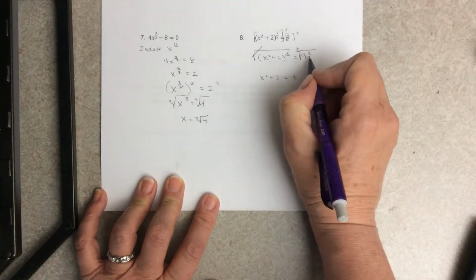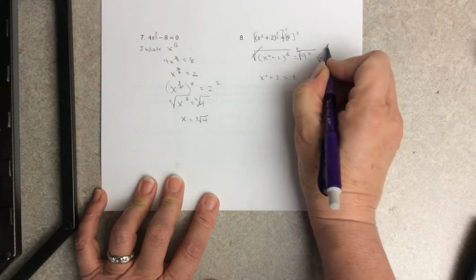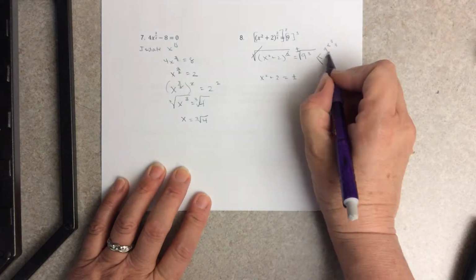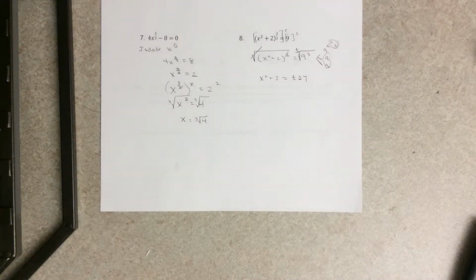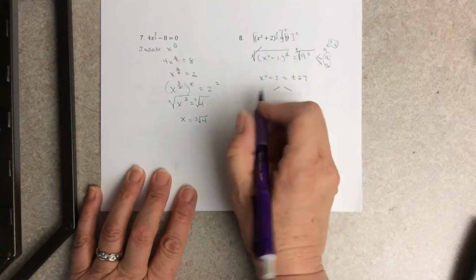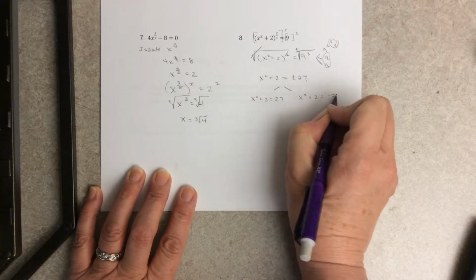And so the reason why keeping it as 9 cubed is nice is we know it's 9 times 9 times 9. And two of the 9s can be grouped together as a pair. And the other 9 can be split up into 3 times 3. So what we're going to do is pull out a 9 and pull out a 3, and I'll have 27 on the right-hand side. So if you don't like that, you could have put it in your calculator to figure out that that is what you get when you do the square root of 9 cubed. So now we have 2 problems, either x squared plus 2 equals 27 or x squared plus 2 equals negative 27.